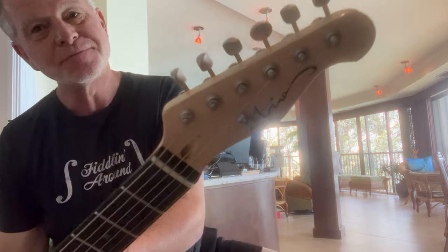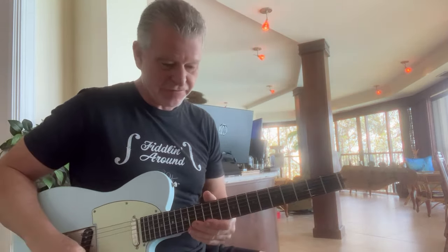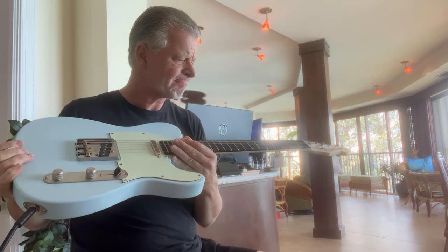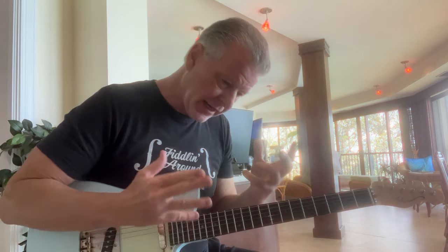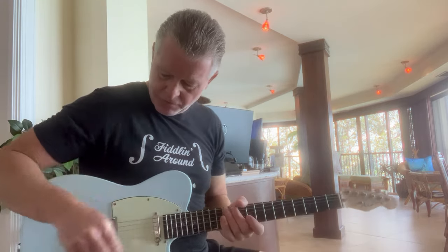The AIO T-style guitar, ripping some stuff, man. I want to tell you what fun this guitar is. This is extremely well made. I love the heft of it. I love guitars of all weight sizes. For me, this one is so reminiscent more of the kind of older vintage style guitars that had a little bit more heft to them, and which I'm so used to because of the Broadcaster, man. That thing weighs to me like it should.